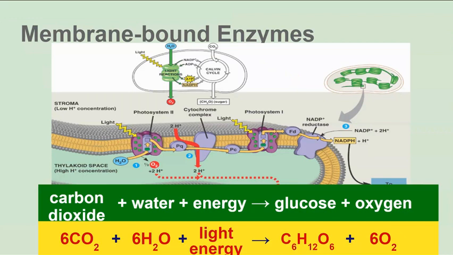Okay. And again, the membrane-bound enzymes in those thylakoid membranes form complexes, just like they do in the mitochondria, where you have all of the enzymes necessary to run the reactions of photosynthesis right there near each other, co-localized in that membrane in order to increase the efficiency and speed of the reactions.